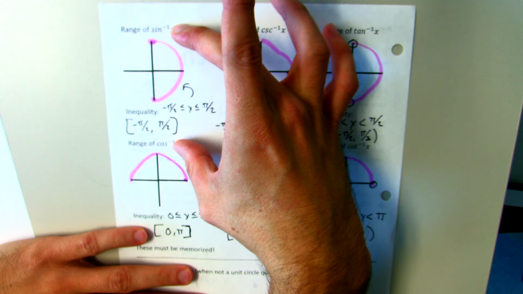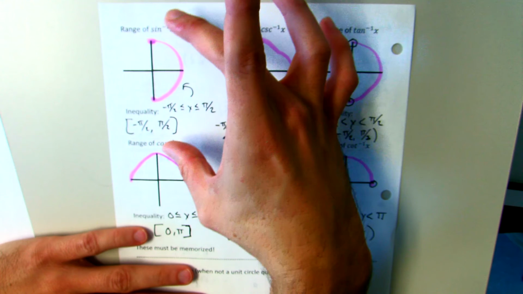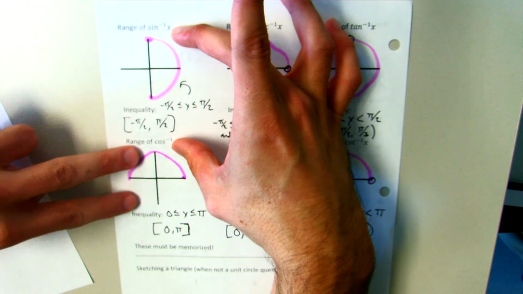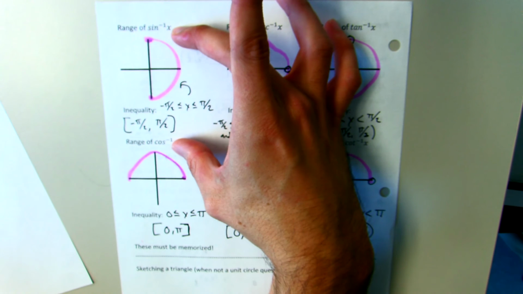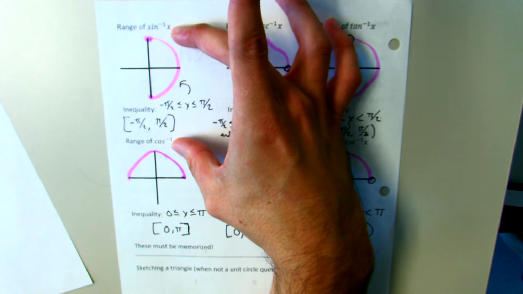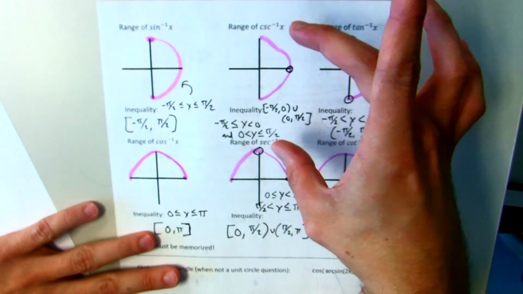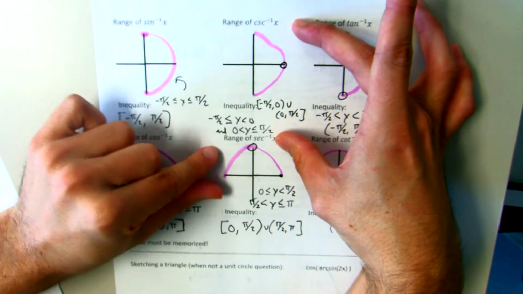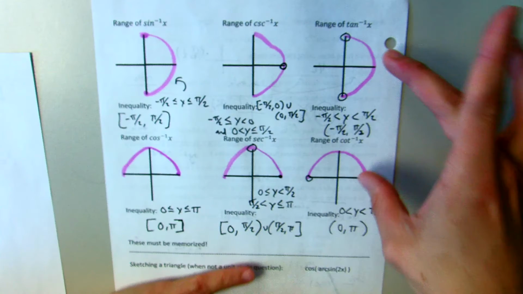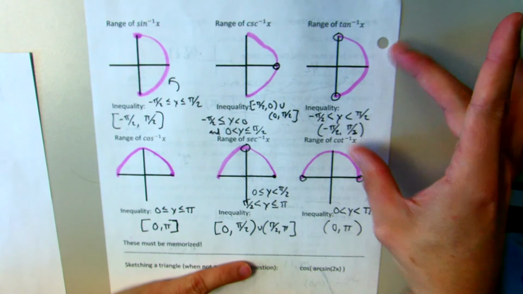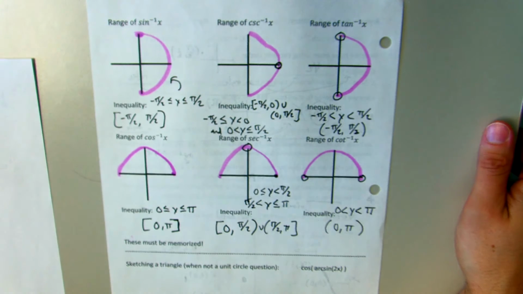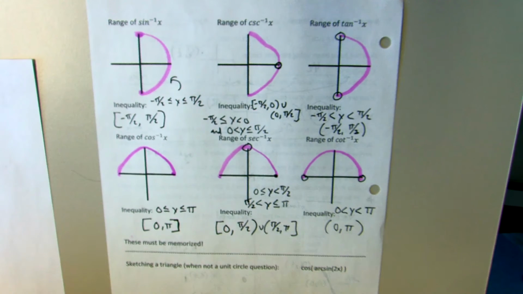Cofunctions? Remember cofunctions? Sine and cosine are cofunctions. How would you describe this graph to this graph? It's like a rotation. Do you see that? Well, these two are cofunctions also. Do you see how if you turn this one, you get this one? And tangent and cotangent are cofunctions. So if you were to rotate this one, you could get that one. So if you know which ones are cofunctions, 3 of them are just terms of the other 2. So it makes it a little bit less to memorize.